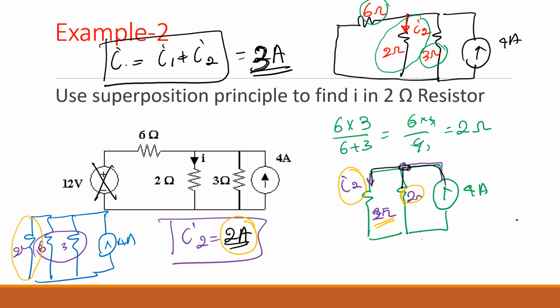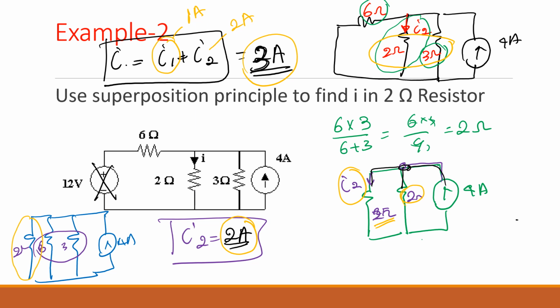And in the previous one, we found this one as 1 amp, and this is 2 amps. So both together, that will be 3 amps. So like if I combine 2 and 3, is that... you can combine 2 and 3, but the thing is, if you do that, you have to split it again, because you need to find the current across the 2 ohms, isn't it? You can combine these two, but no point.